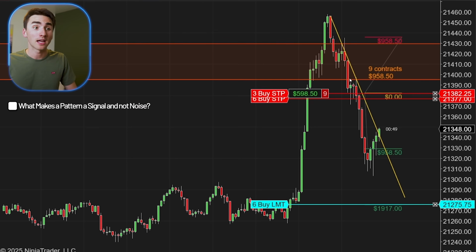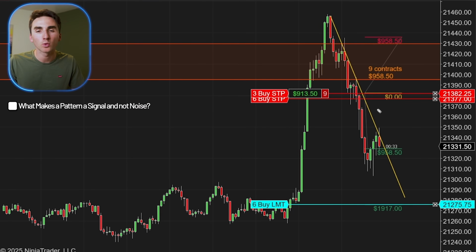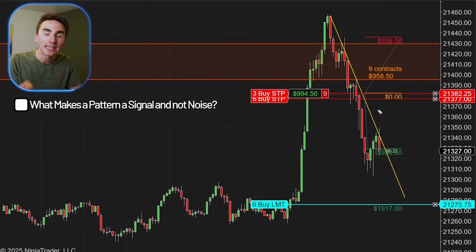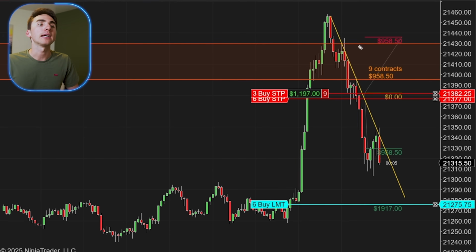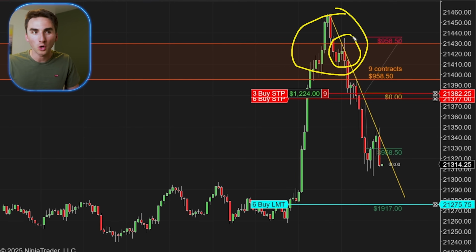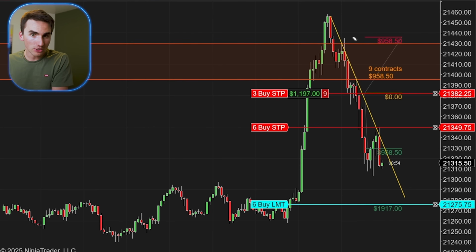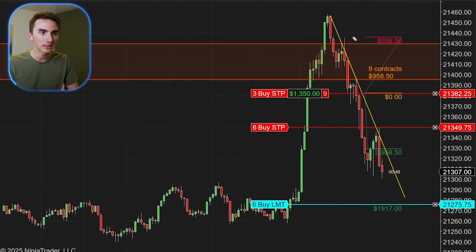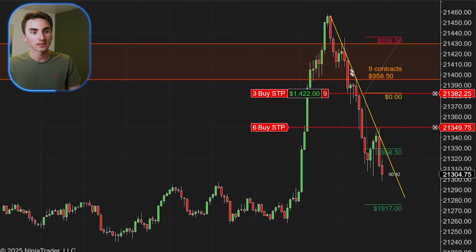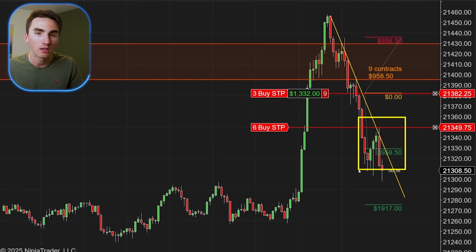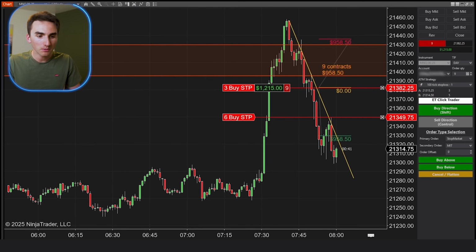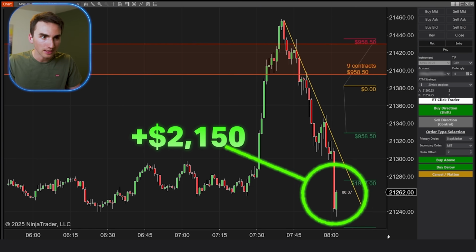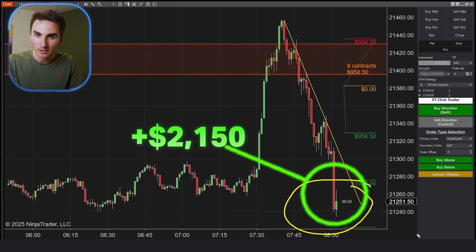Sometimes the market goes down really quickly like this. Sometimes it has to play around a little while. And so that's how you know if a candlestick is just noise or it's an actual entry signal. It's when you look at the big picture and then you start to zoom in slowly. You only want to use it as the final confirmation to jump in. You don't want to just randomly be looking for big candlesticks or candlestick patterns in the middle of a move. You want to be looking at them at the extremes. And then from there, the market moved very quickly and easily in my direction, and I was able to close out with a big profit.